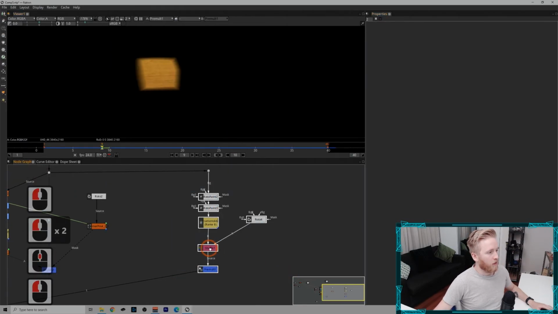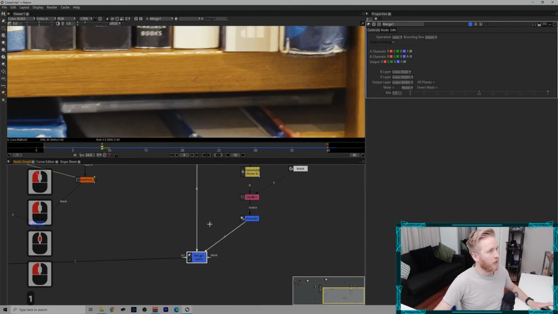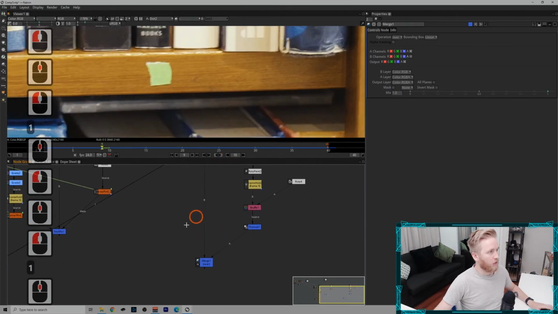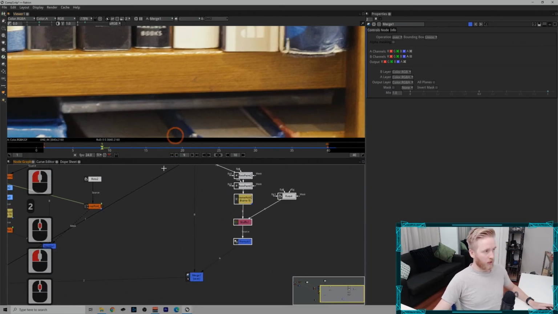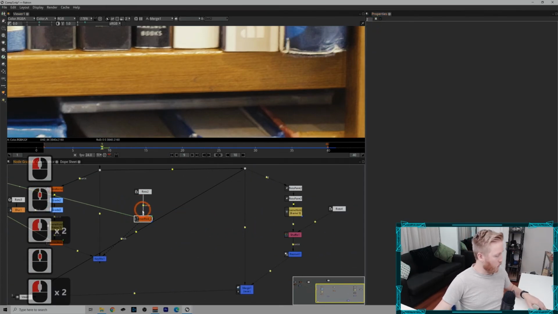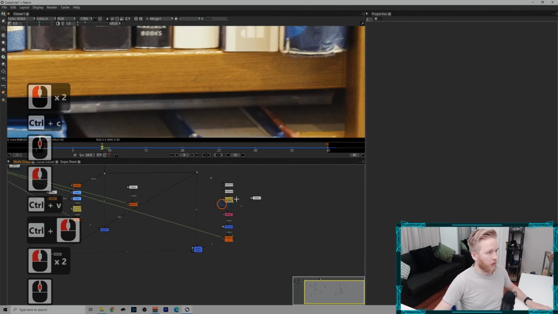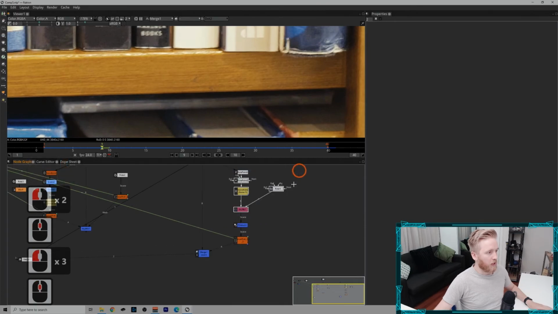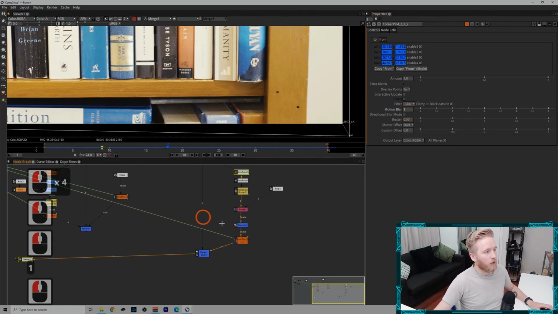So if I just merge this straight over the plate, B pipe for background, A for over, you can see the patch works just fine. So this is the background and this is the merge. So all of this is still just a clean frame, except now we have it easily accessible to put one corner pin into it just like that. So instead of having to apply the corner pin here and here, we can merge these together and apply the corner pin just once. And I won't forget to turn motion blur on.